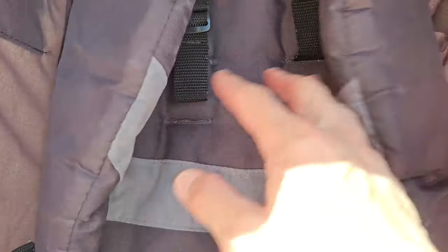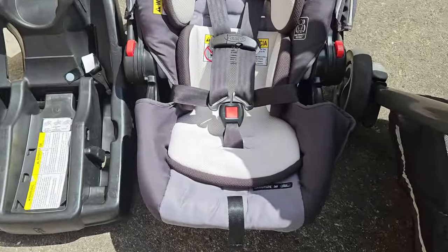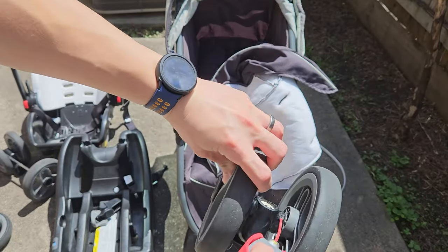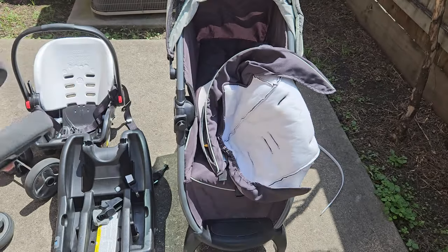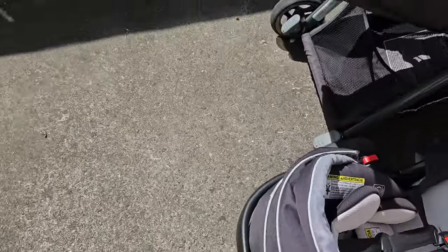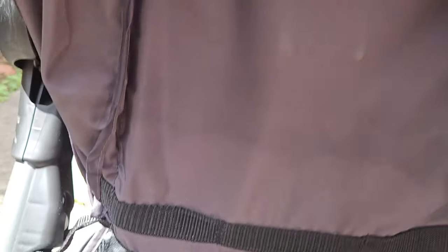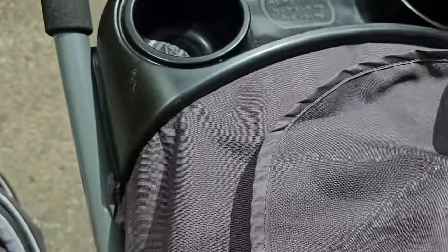Do not put it in the dryer. Because it was really sunny outside, I started in the morning and by late afternoon everything was bone dry. The only thing left is to put everything back together. Now is a good time to check on the wheels — if they have a little squeaking sound, apply some WD-40 where the wheels and joints are to lubricate the area. And that's it. It's very simple and straightforward; it just takes some elbow grease and time to deep clean this, but the result speaks for itself — everything looks much cleaner and nicer.